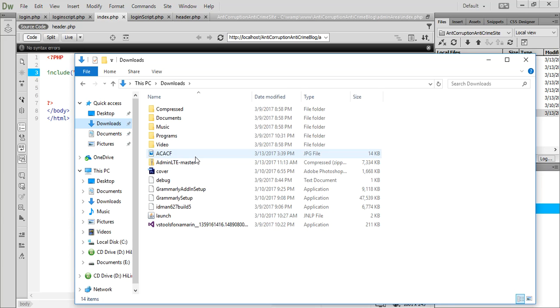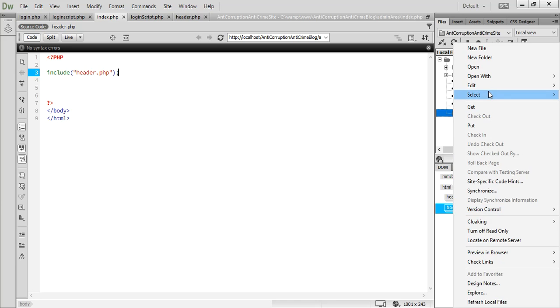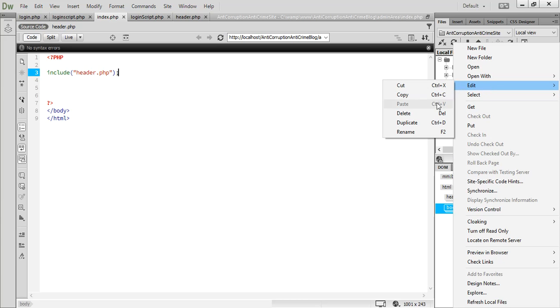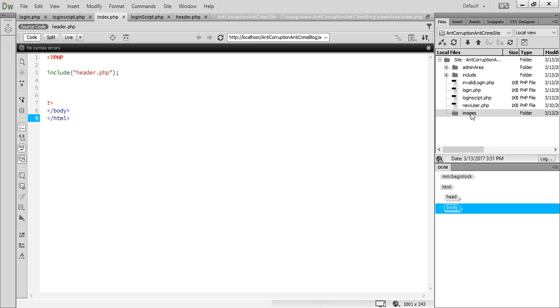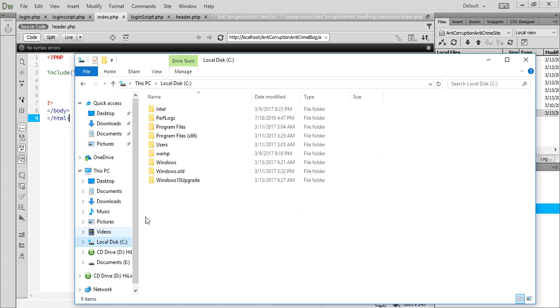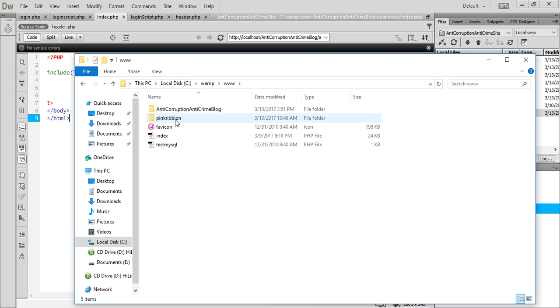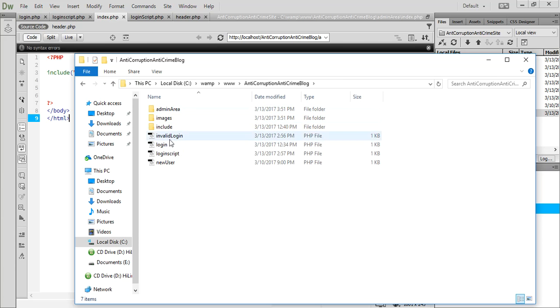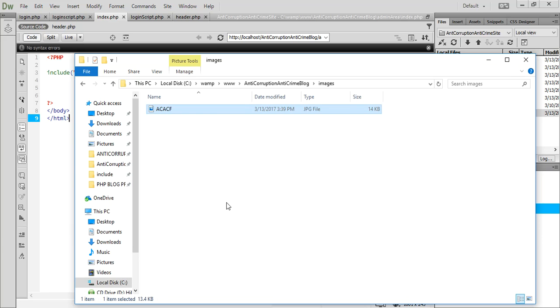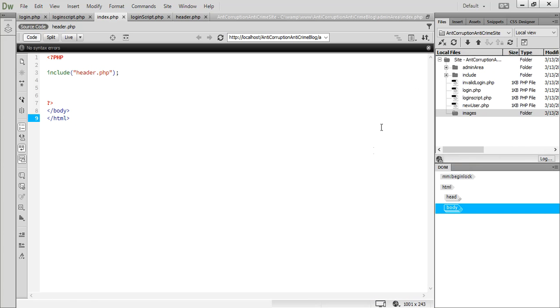I will copy the ACSCF image and place it here in the images folder of the anti-corruption anti-crime project in the www folder.